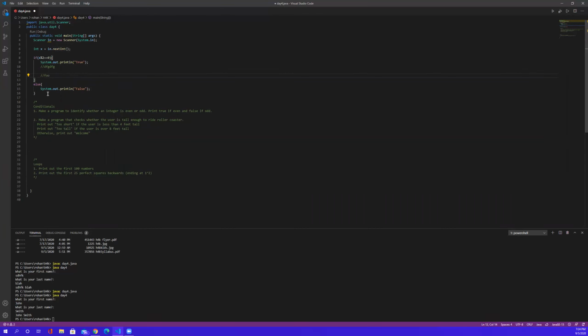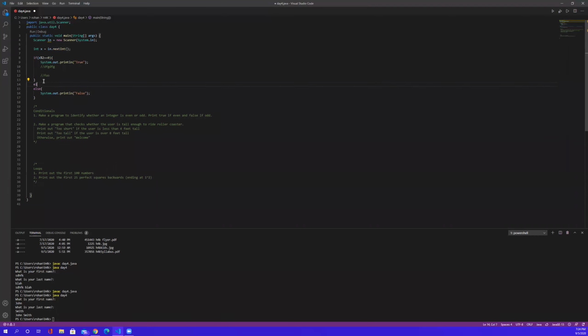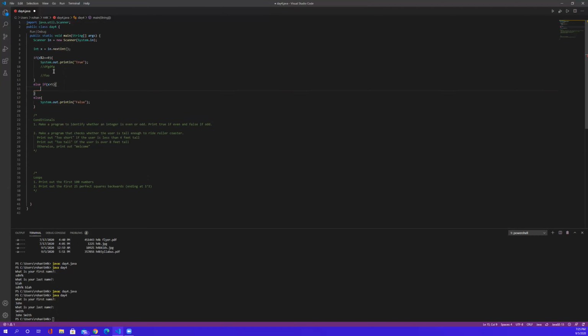And then you can also have else if statements, right? Maybe if you want to test another condition in between, like maybe if this is even, then print out true. Else if it's greater than 5, that means it's odd and greater than 5, do something else. Maybe some random thing here, right? And if it's less than 5 and it's odd, then do whatever's in this block.